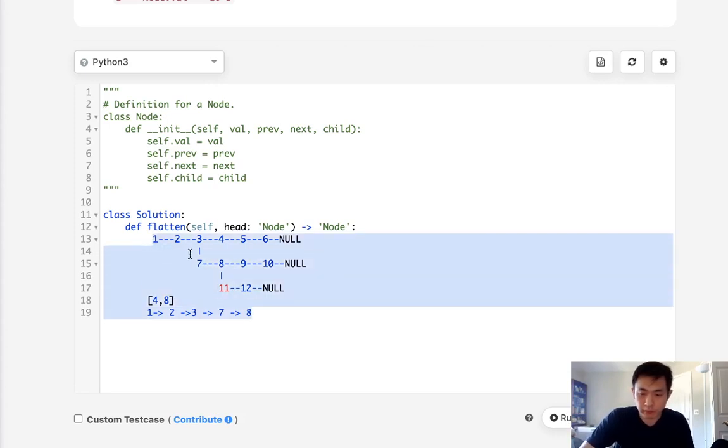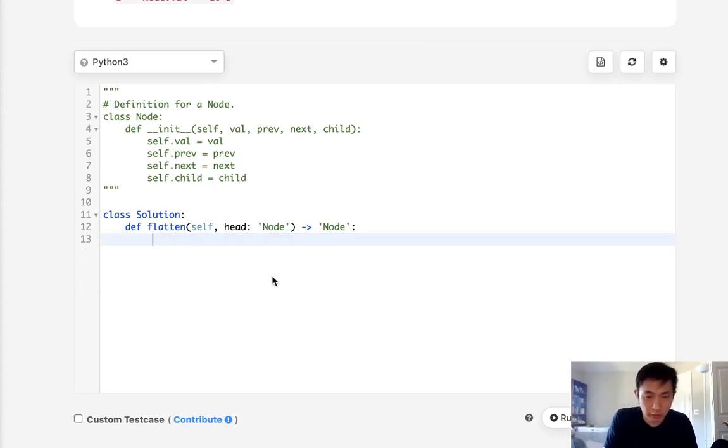So let's start coding this out. What I'll do is we'll first have some sort of dummy pointer that points to nothing. And this is going to allow us to keep track of where the head's going to be. And what we'll do is say we'll have a current pointer and we'll have our stack. And the current pointer will just be the dummy and the stack will currently be empty. One thing I should keep track of is, if there is no head, just make sure to return nothing. So we'll just return back the head.